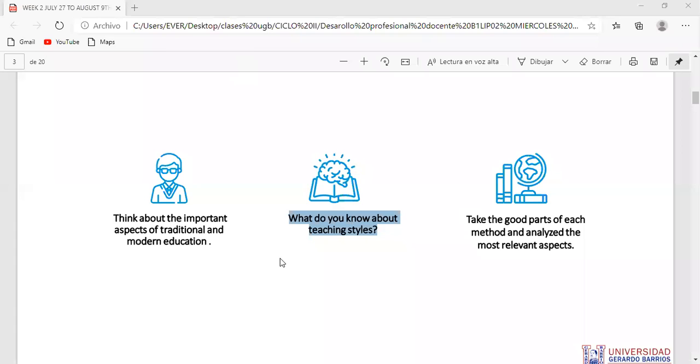I wasn't in the class the last time, but what I understand is that the teaching style is defined by the characteristics, the way that the teacher gives or transmits the knowledge to students. Also, I think it is defined by the activities and the way that he makes the evaluation and the activities to evaluate the students. Excellent. Alban, you were going to say something.